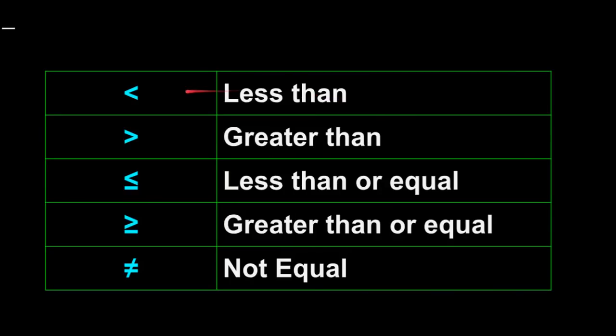Now we're going to look at some of our comparison operators: less than, greater than, less than or equal to, greater than or equal to, not equal to. These are some comparisons. There's also identical, if you're familiar with computer programming, like the three equal signs. These are comparison operators. These are ways that we can compare numbers, and we use these often in our conditional statements.